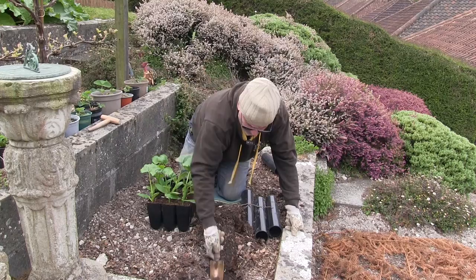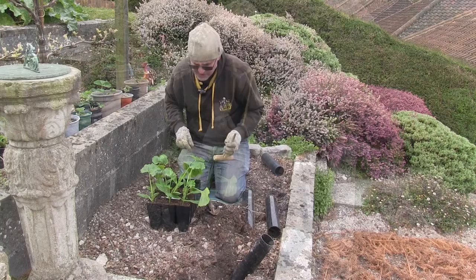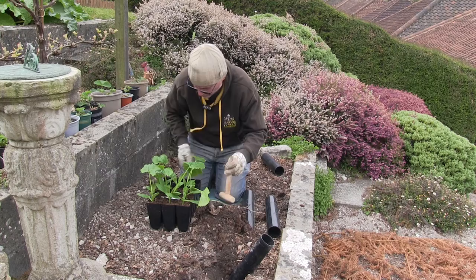So I need to make sure that these tubes are going to be accessible. So I try and poke them towards an area that I can easily get to, to make sure that goes in. I just need to double check the height these are going to. One tool I found useful for these tubs is using this dibber to help poke the plants out from below. So I will just pop that in the hole.